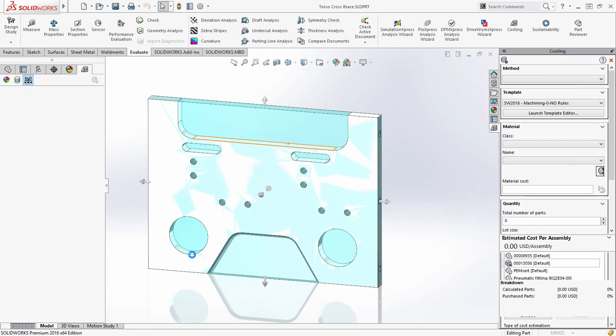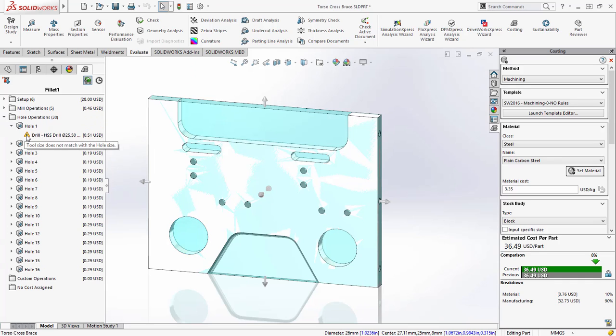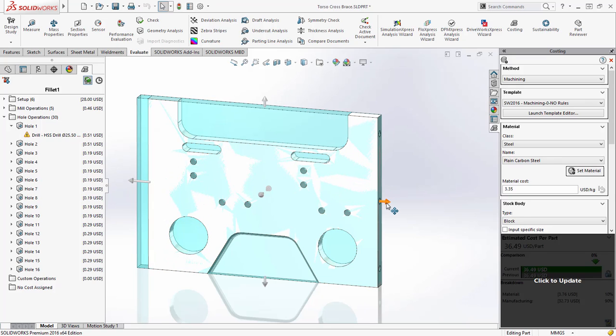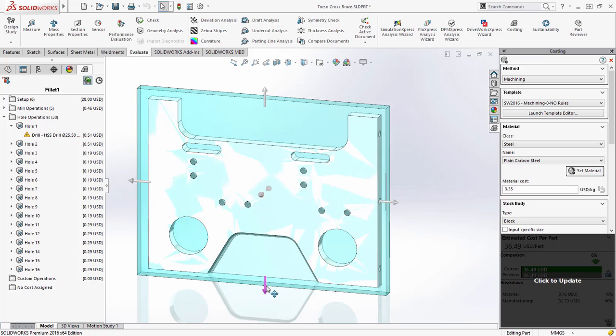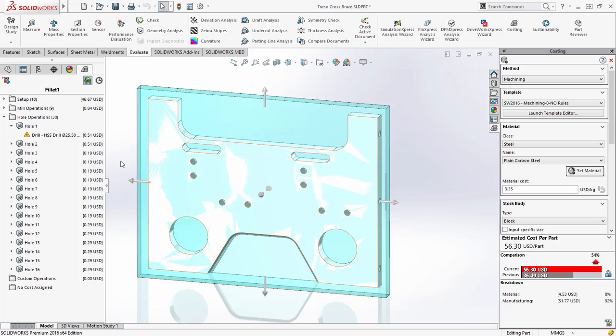In this part we have some large 26mm holes. SolidWorks Costing recognizes these as holes, but since we don't have a drill of that size, warns me of the mismatch with any available tool. To rectify this, you can choose to change this feature to be a milled hole, but it's up to you to remember to do this. On milled parts like this, you may choose to always add some machining allowance around the perimeter of the part. Again, you have to remember to account for this step in the costing process.